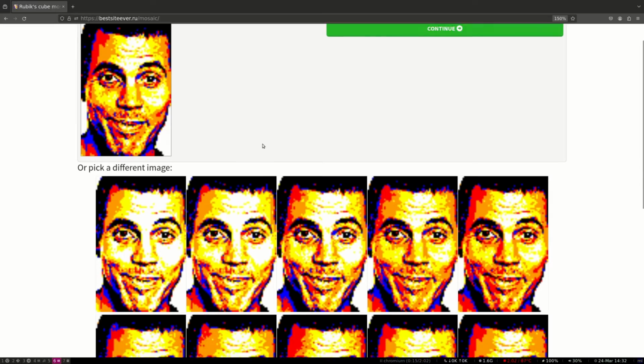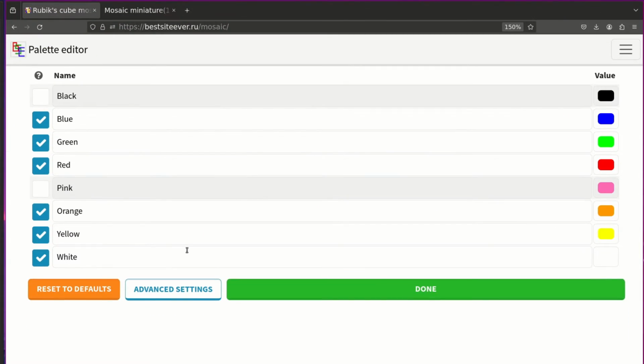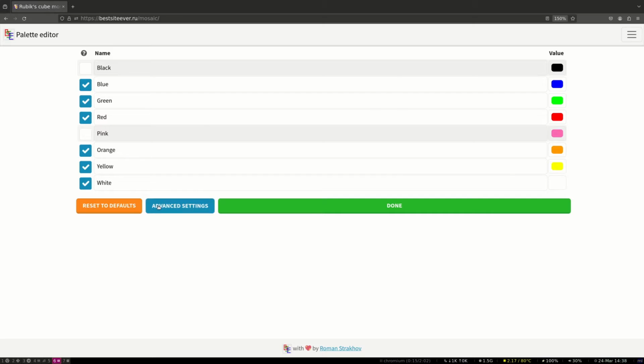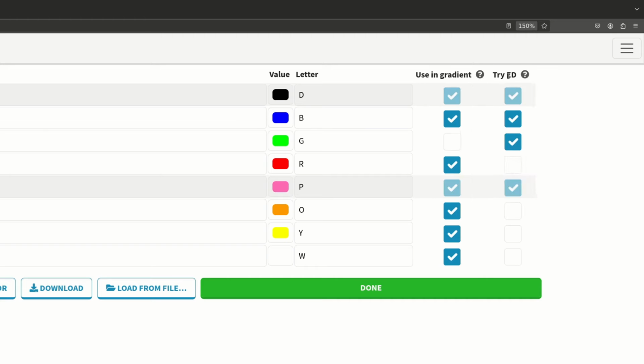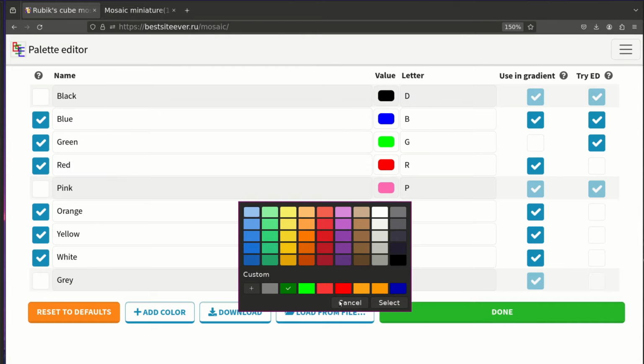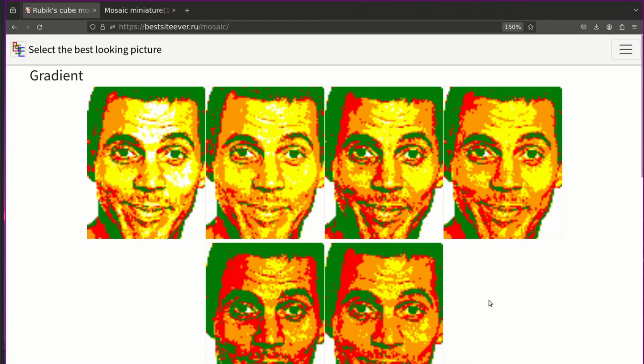No problem at all, just hit up Customize Colors or Palette Editor and you can mess around with the colors all you want. Add them, remove them, tweak the tone till they're just right. You also have the option to select which colors are used in the gradient or which ones should be excluded from dithering. Let's say my green is very dark and I'm feeling like including this in the gradient over blue. So here is how I do this, and here is what the final image looks like.